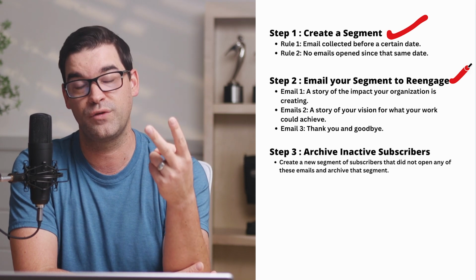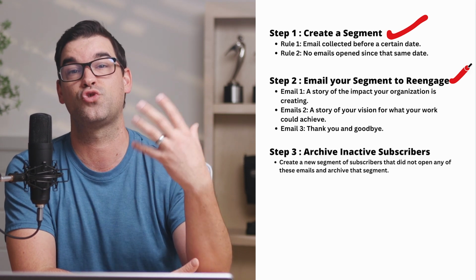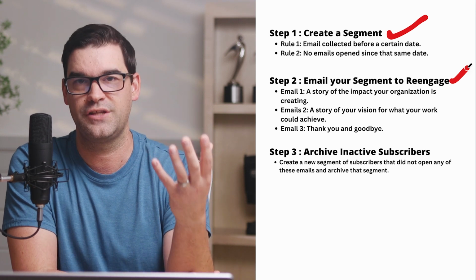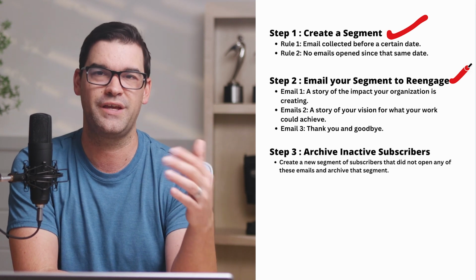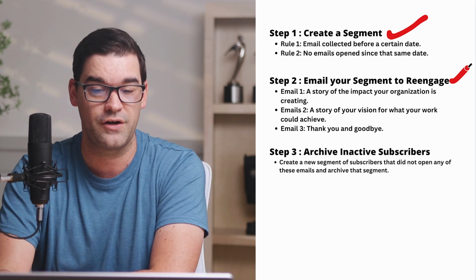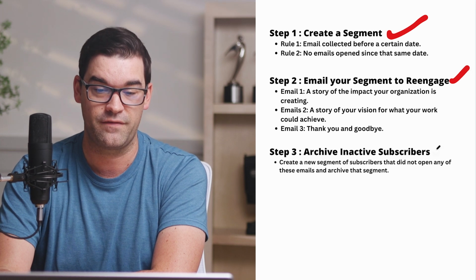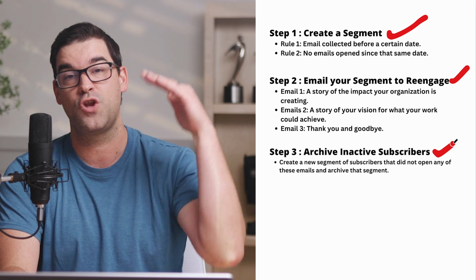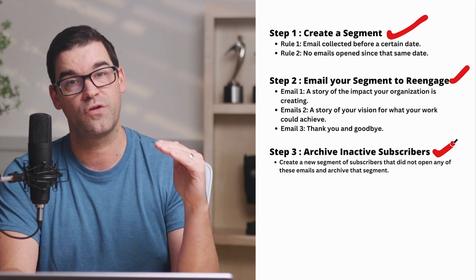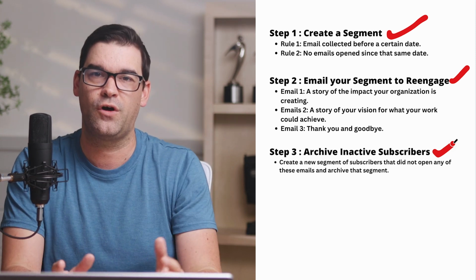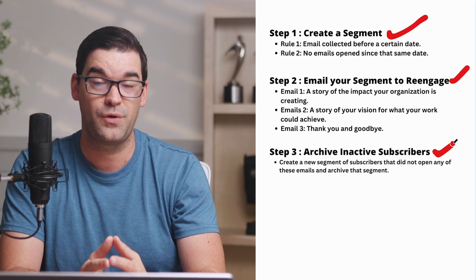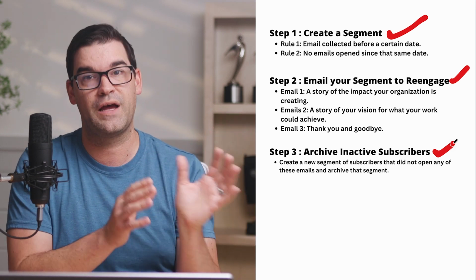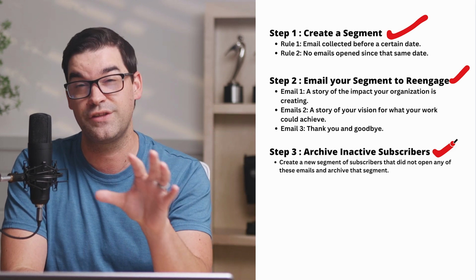And the first 2 are really just an opportunity for us to try one more time to re-engage this audience member. After 3, we'll go ahead and move on to step 3 here, which is we will archive the inactive subscribers. We're going to go into the segment, and if nobody has opened email 1, 2, or 3, those are the people that we are going to say thank you and goodbye to, and we are going to archive them. Now, it's important to know that archiving is different than deleting.